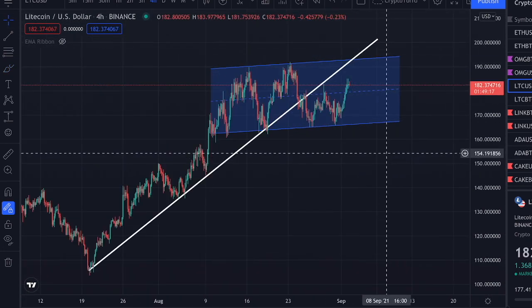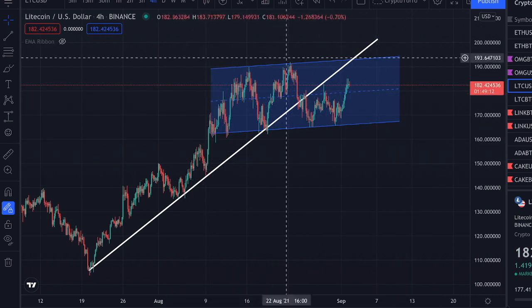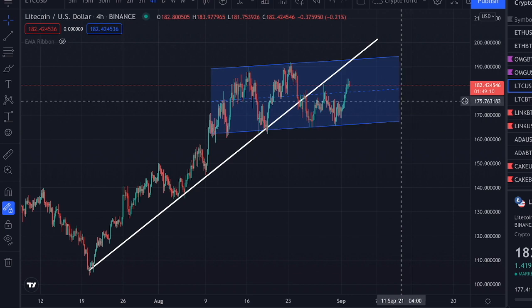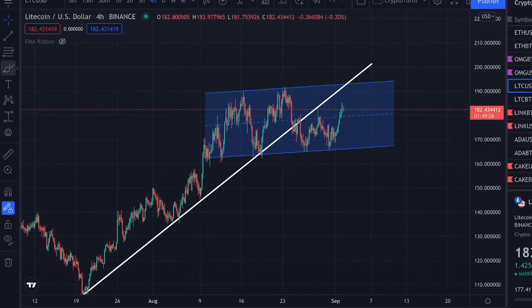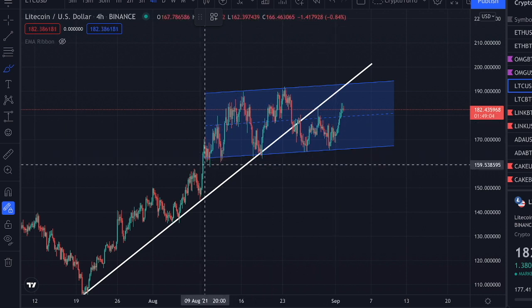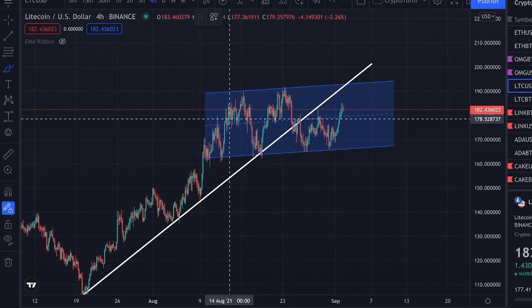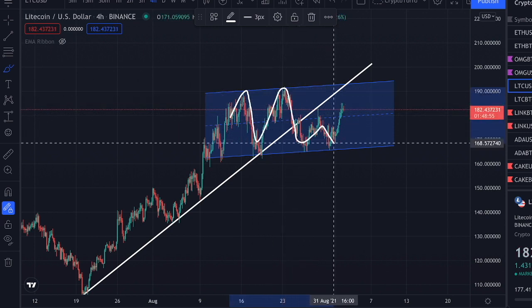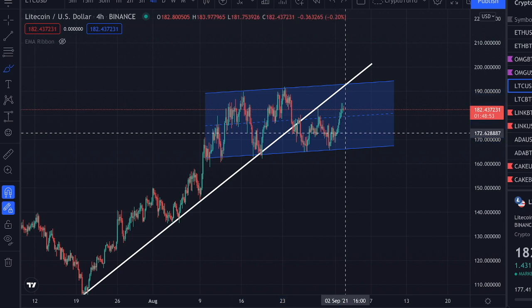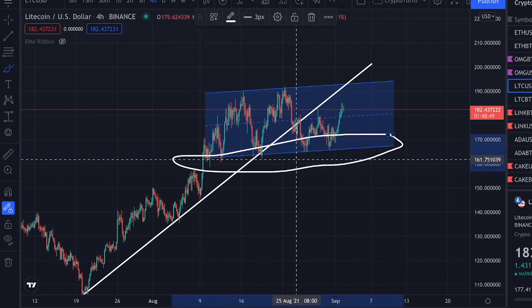As well, if we take a look at the prior Litecoin's price action, you can clearly see that we were trading inside of this parallel channel, and right now we were clearly getting supported once again by this ascending support line, and we have already been rejected twice on the upper part by this ascending resistance. So what does this actually mean? Well, clearly this is a major level of support, and I'm very glad that that level is there right now.